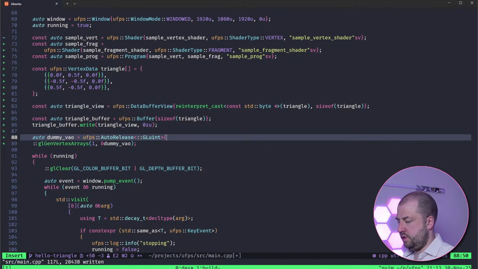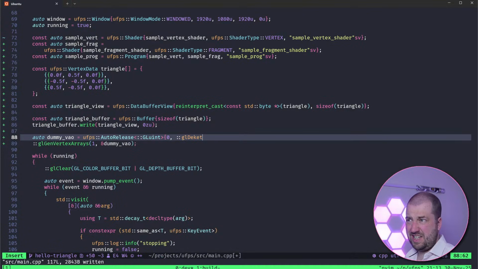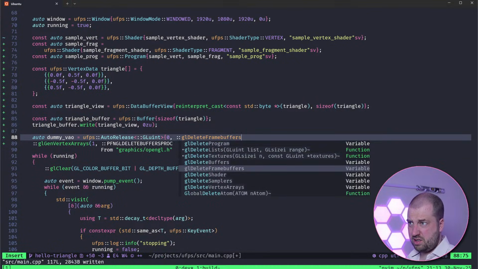That's got to be 0, and GL delete vertex arrays. Yeah.